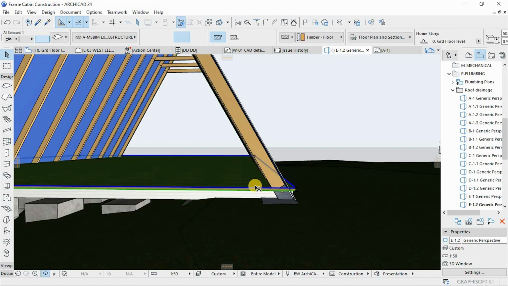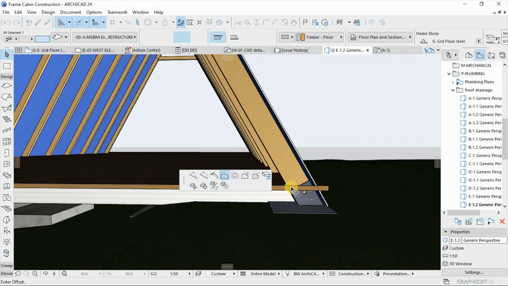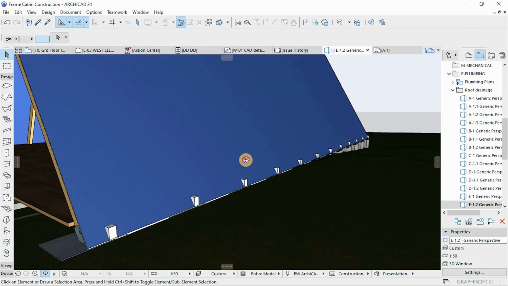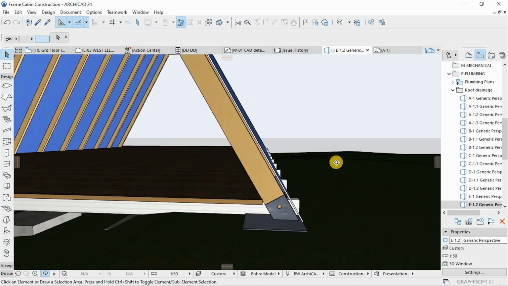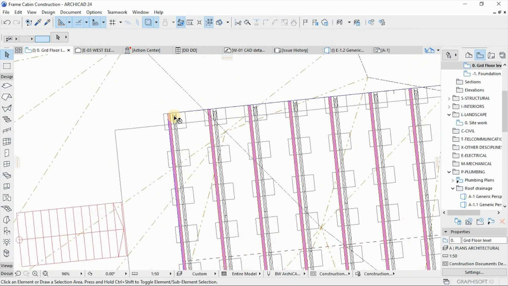I think we need to fix this detail. Select the floor finish, and then stretch or offset the edge to there. I think we could have done the same to our floor beams.